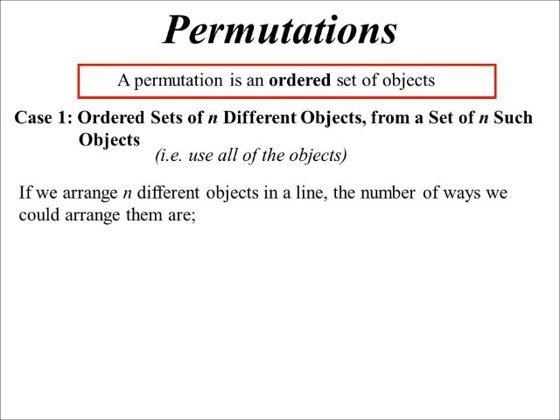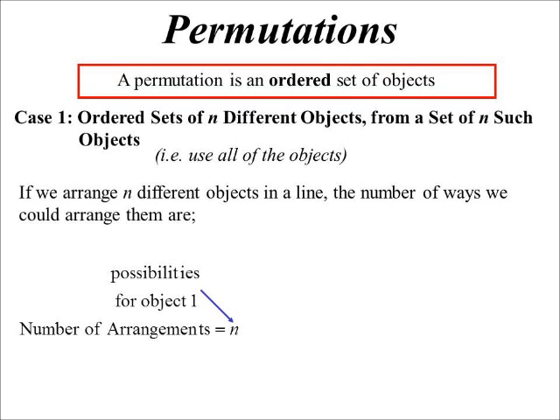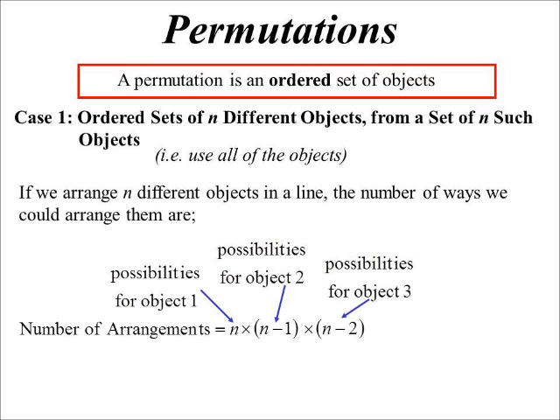So I'm going to get these n objects and arrange them in a line. I'm going to go over here to my n objects and say, oh, look, one of you, I want you to go over there and just stand. How many ways could I pick an object? N. There's n objects. Okay, so the first one, bang, got them. They're now standing there. I now go over to the pile and go, look, yep, I need another person. How many have I got to choose from? N minus 1. And then I could keep going. N minus 2.